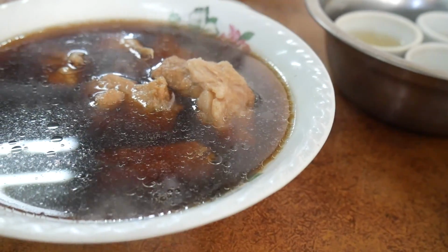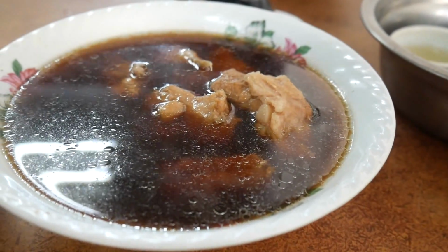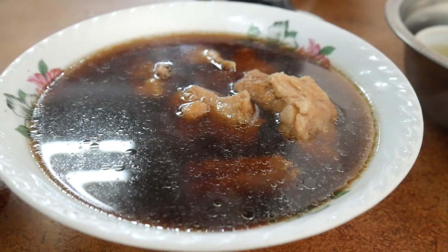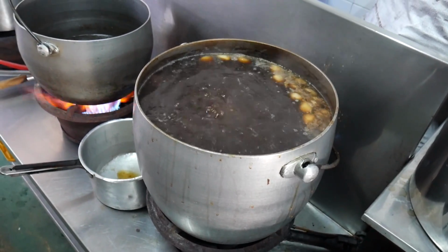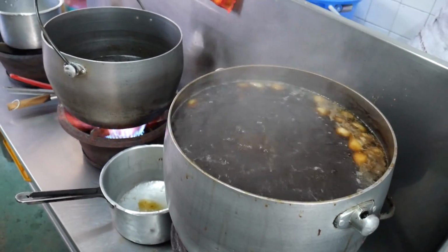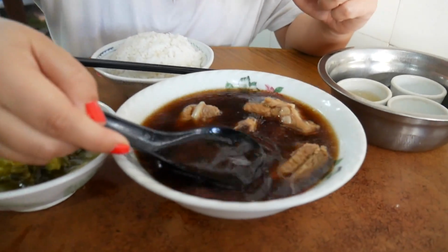Oh, wow. That has got so much flavour in it. It's really intense with pork flavour. And in terms of the herbal taste, it's quite light. So this dish actually originated in Kelang, in another part of Malaysia. And there, the stock or the meat bone tea is really thick and dark and really punchy in flavour. But this is a lot more mellow.